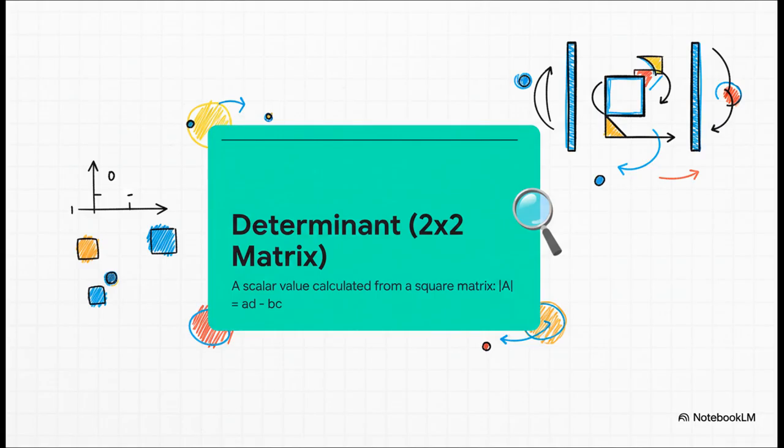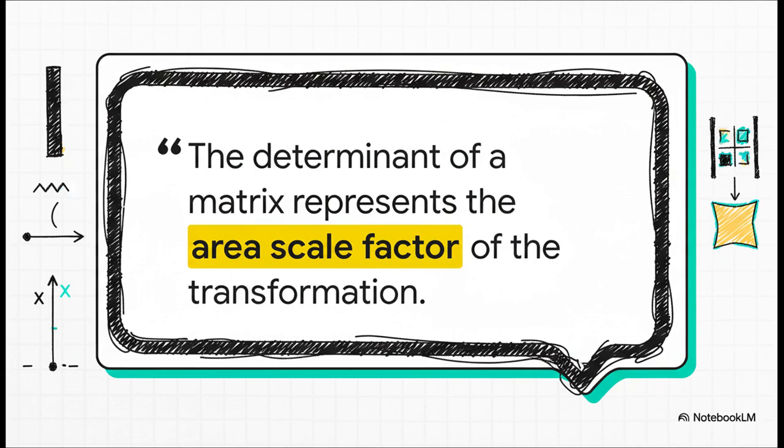And for a simple 2x2 matrix, the calculation is super straightforward. You just multiply down the main diagonal and then subtract the product of the other diagonal. Simple formula, but it holds a really powerful idea. So why on earth do we care about this number? Well, here's where it gets really cool. In geometry, you can use matrices to describe transformations. Things like stretching, squishing, or rotating a shape. The determinant tells you exactly how much the area of that shape is going to change after you transform it. It's one number that packs in a ton of information.